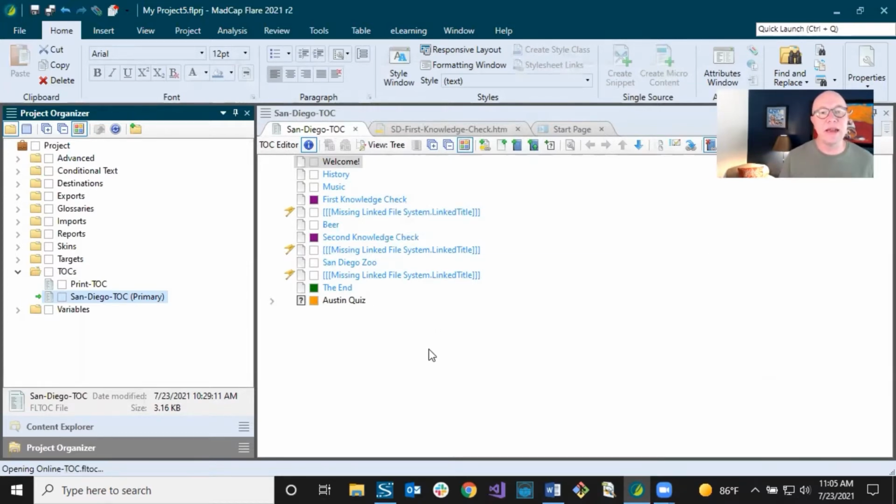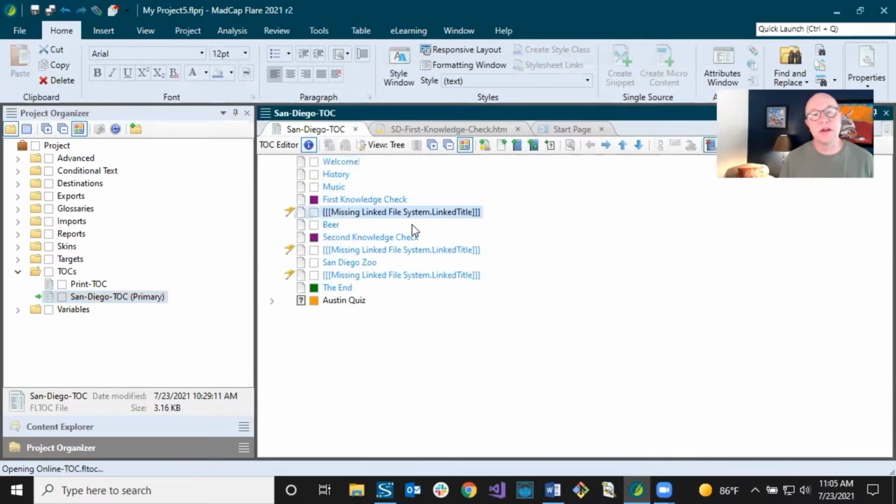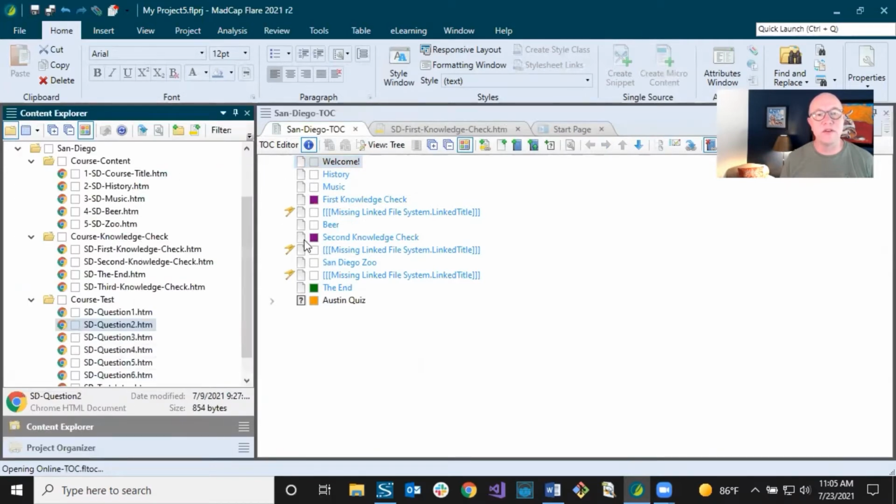And I say clean up the TOC because notice that some of these things have flags and it looks bizarre in here. That's because I removed some topics earlier and it said, hey, do you want to remove the links? And I said, yeah, remove the links. So whenever you're missing a link in the TOC, it's going to show like this. All of these are just links to topics in our TOC over here.